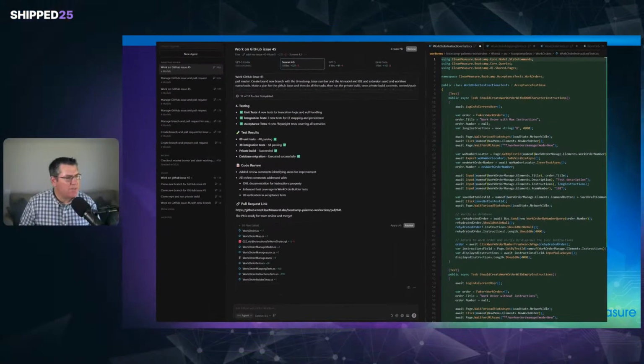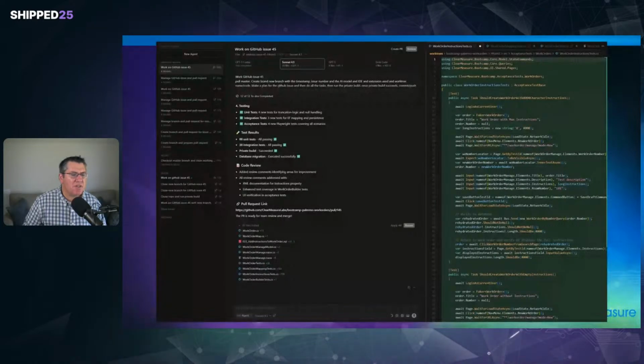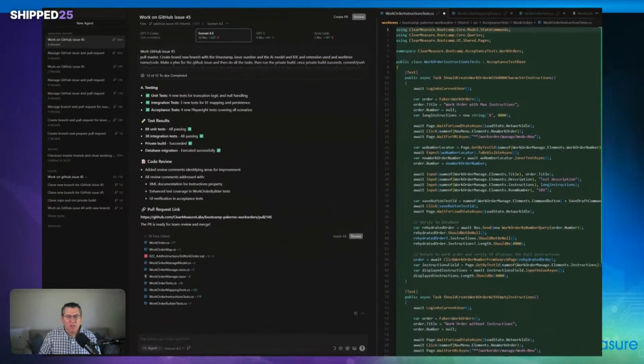All right, I'm including some screenshots. This is Cursor, and this is what Cursor looks like when it's finished with a feature. If you've never used Cursor, this is what it looks like. It's a fork of the VS Code code base, and you can have multiple agents. It uses Git working trees so that you can actually have multiple feature branches going at once, and you can have lots and lots of different features being worked on your computer.